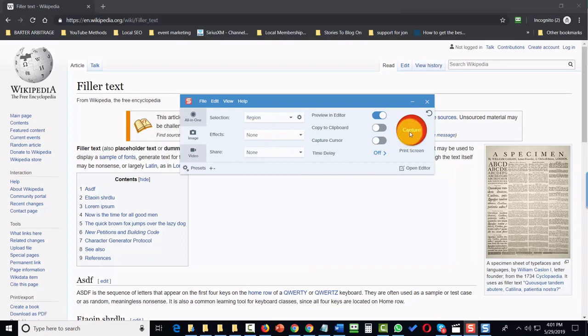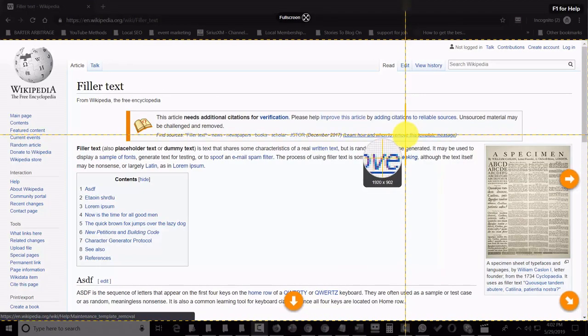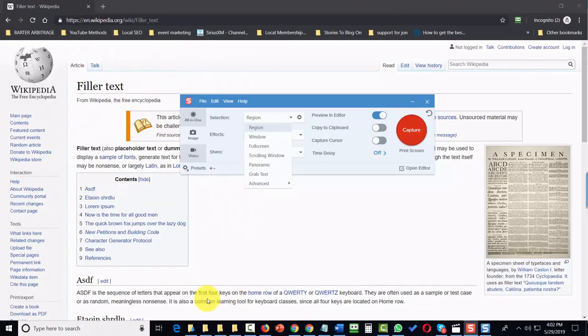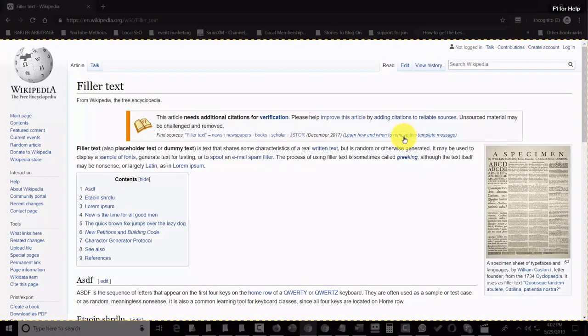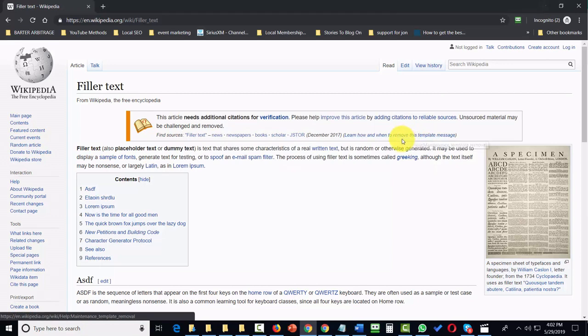And if that's the case, when you click the capture button, you're going to be able to specify the region of the screen, and you're going to be able to do that by selection. You're going to be able to capture the entire window. If that's the case, when you click the capture button, you'll then be capturing the entire window, as you can see. We're now going to click the escape button. We can choose to capture the full screen. We click Capture. That's going to allow us to capture the full screen.